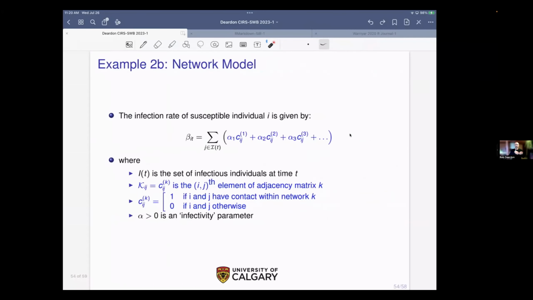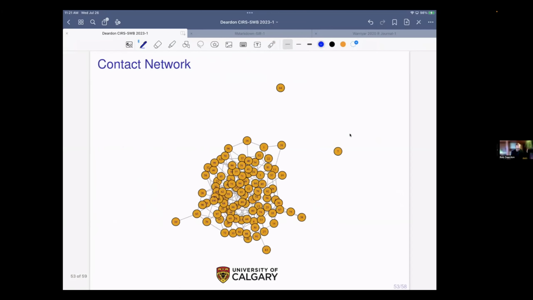And we can do things like throw in lots of different networks, right? So we could have a whole bunch of different networks representing domestic connectedness. Do you live in the same house? Do you live in the same region? Do you work in the same building? All sorts of things to make these things more complicated. The way I set it up here, we actually have a series of binary networks. They don't have to be binary. We could weight these networks, right? So I could put a weight on these edges that represent different risks of spread, okay, different likelihoods of spread.